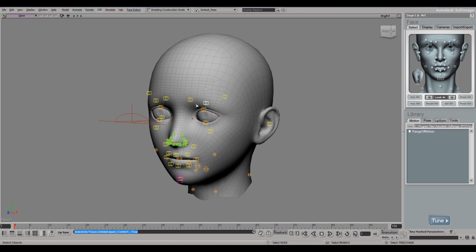Holding the V key again, we can move our brow controls, and we can see how everything is nicely moving. And the great thing with Softimage is you've got all these nuanced controls and really nice deformations, deformations that you just couldn't achieve very easily in the amount of time it took us here in something like Cinema 4D.